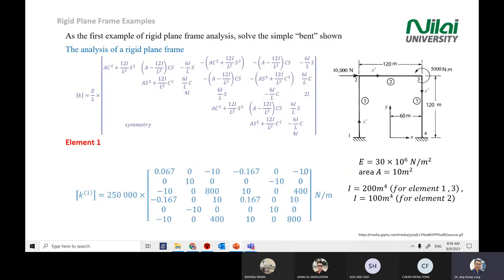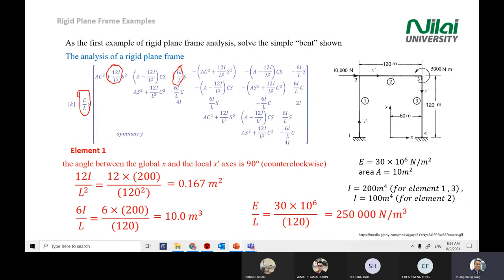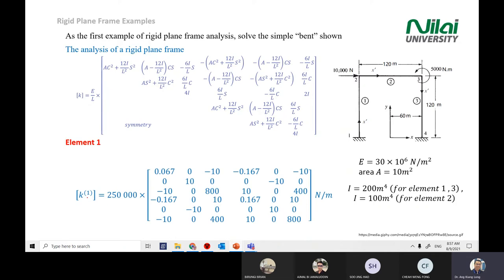Okay, then after that, once you have the 12EI over L cubed, 6EI over L squared, EA over L and the cos and sine values, you complete the K value for element 1. Meaning all these equations inside the matrix you convert to values. So this is a very important step. Always check your answer, because from here you're going to snowball to your final answer. You have one value wrong, the whole question is gone already. So for example, this one, you accidentally write positive 10. You're going to snowball to your final answer. It means I don't need to mark the remaining steps already. So this question costs you 25 marks total.